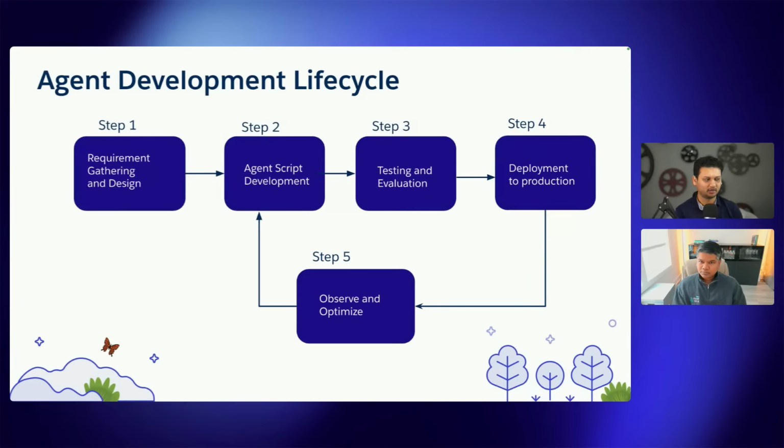Of course, we are not going to cover step 1 to step 4 today. There is other content out there. You can check them out on our Salesforce Developers YouTube channel. And we will definitely create more content around testing, evaluation, deployments, and all these topics. But today we want to focus on step 5, which is observe, and how we optimize and refine our agents. So for all of you, today we are going to cover this observability aspect.